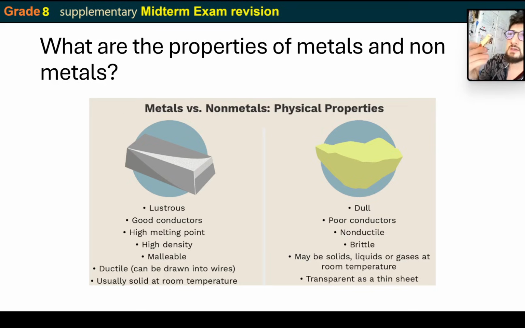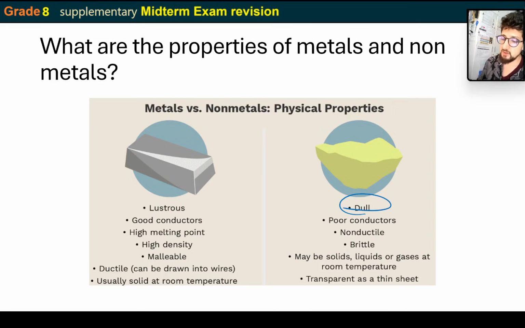I've got those nail clippers over here. Now you can tell immediately that they are metallic. The reason you can tell it's metallic is because it's shiny and it's lustrous. That's what we mean by lustrous. They are reflective, they are shiny. Whereas non-metals are dull, and dull are things like this. You can tell it's dull, it's not very shiny, it's not very reflective relative to the metal. So metals are shiny, non-metals are dull, which is the opposite of shiny.